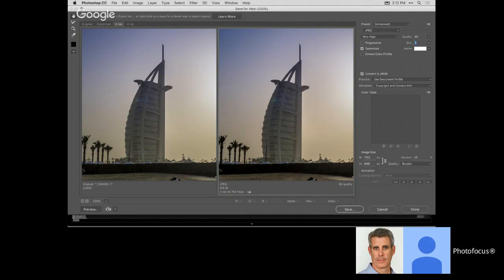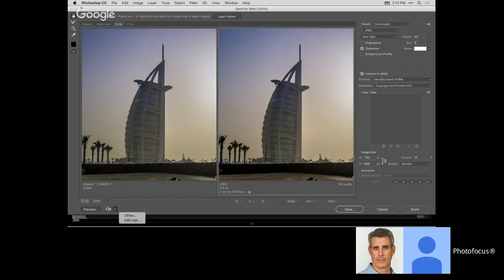So visually, no change between very high and maximum that you should be able to see with the naked eye. The gradients in the sky here still hold up well, but we just cut our download times down from 6 seconds to 2 seconds, which is a huge savings in time. So that's something to think about.